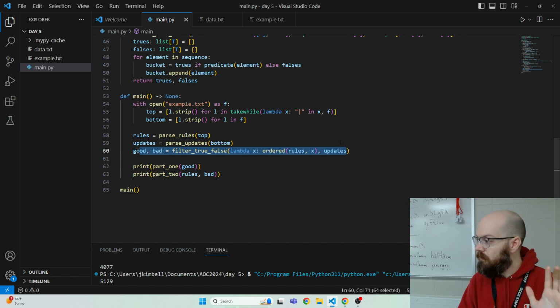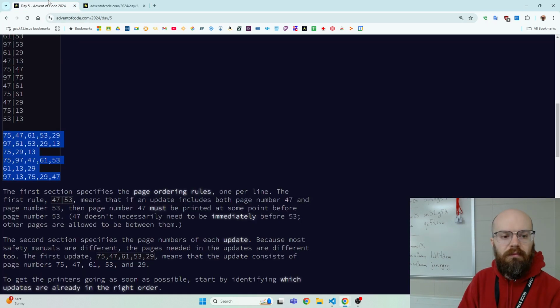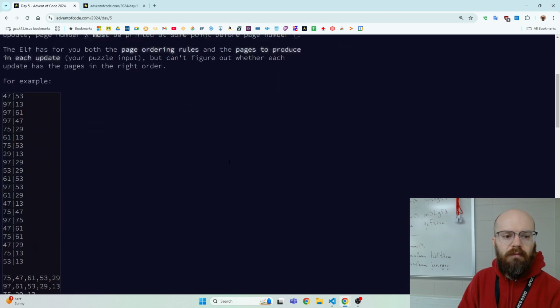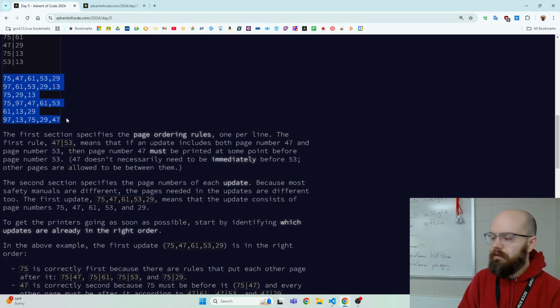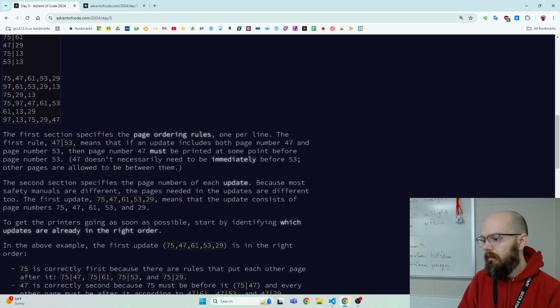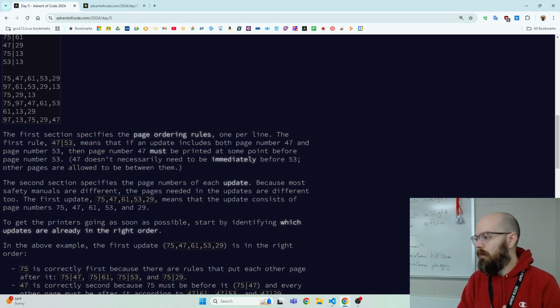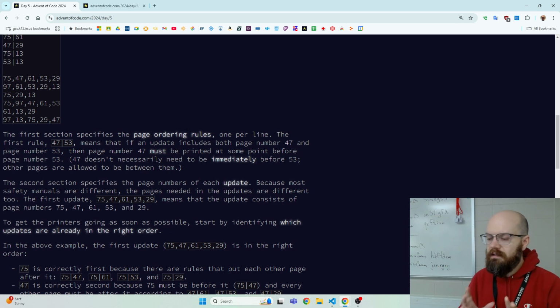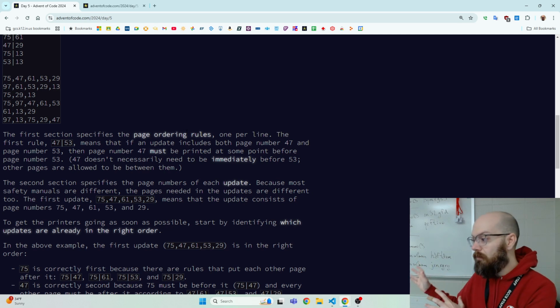Speaking of that, there's one more thing I wanted to do, because when we separate this into part 1 and part 2, they tell us that part 1 affects the good lines, the lines that are already in order, okay? The ordered lines. And guess what? Part 2 is the other ones. So we can split that up into those 2 buckets before we even do part 1 and part 2. We can just say, hey, part 1, you don't need to search through them to find the good ones. I'll just give you the good ones. And part 2, I'll give you the other ones, okay?